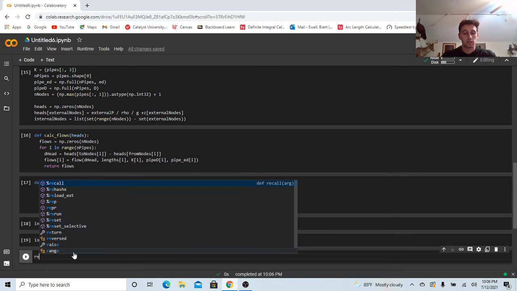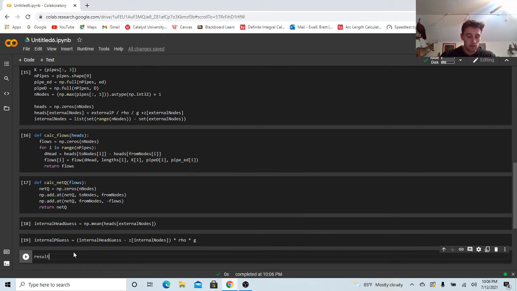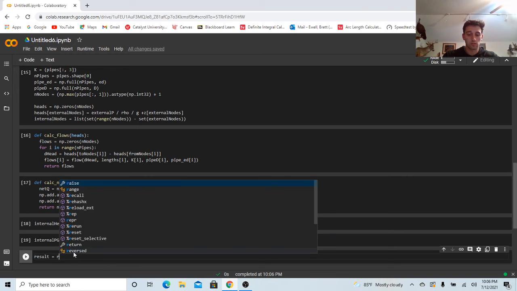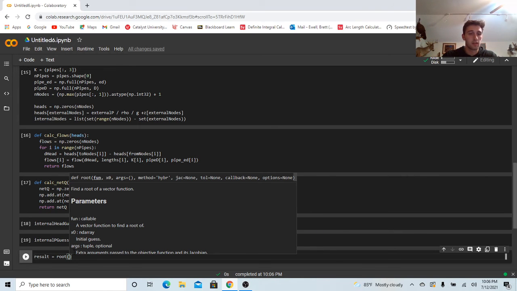All right. So now we will have our results equal to root, which, as you can see, for root we need the function, x0, arguments, methods, all that type of stuff.